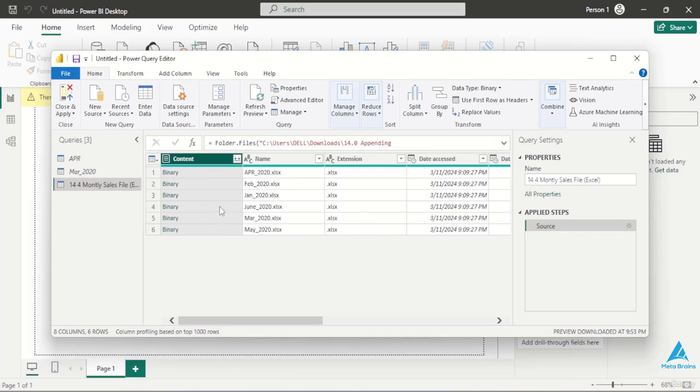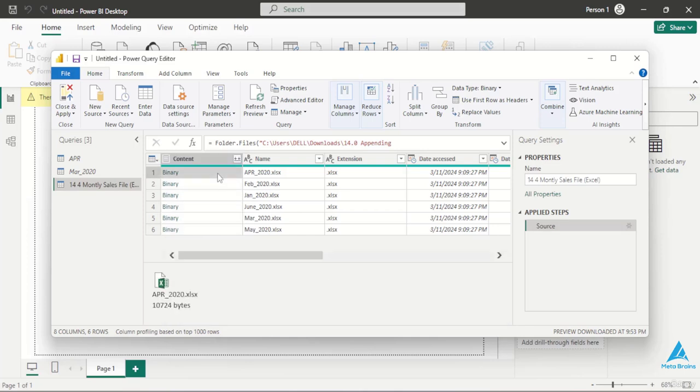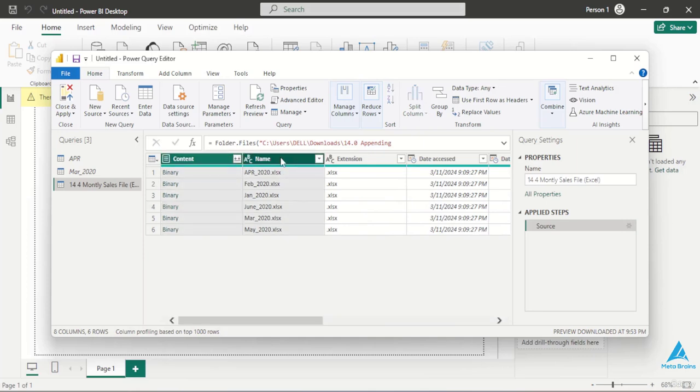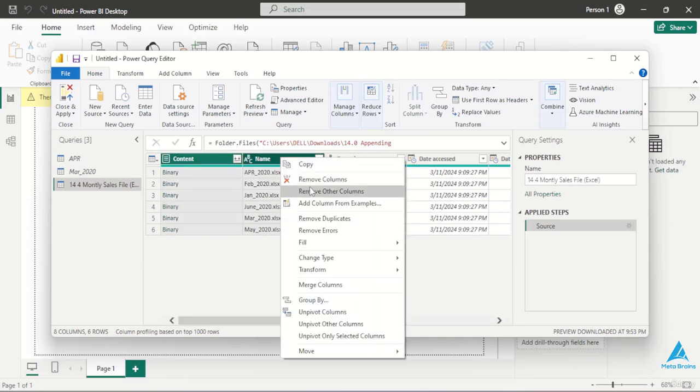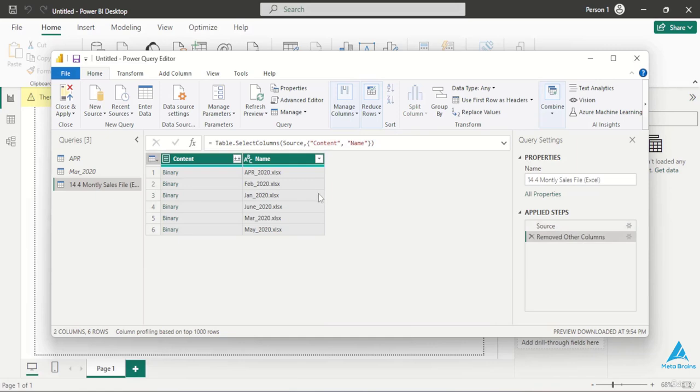I have to click on Transform Data because I don't want this metadata. I want the data inside those files. So, out of all the columns, if you observe, only the first 2 are important. The first column has the name of the file, and the second column has the data of that file in a compressed format, a very complex format. When you click on the blank space at the bottom, it will give you the size of the file, and the entire data will be there.